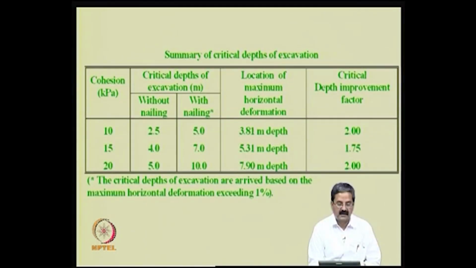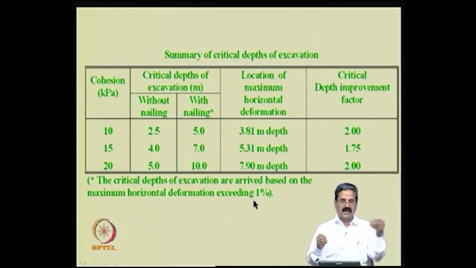What we did was that some sort of analysis was done where, without nailing, it is able to stand, with C equal to 10 kPa, about 2.5 meters without nailing. Okay. So, after that it collapses. Then what is the depth at which it collapses? The critical depth of excavation is arrived at based on the maximum horizontal deformation exceeding a limiting percentage.